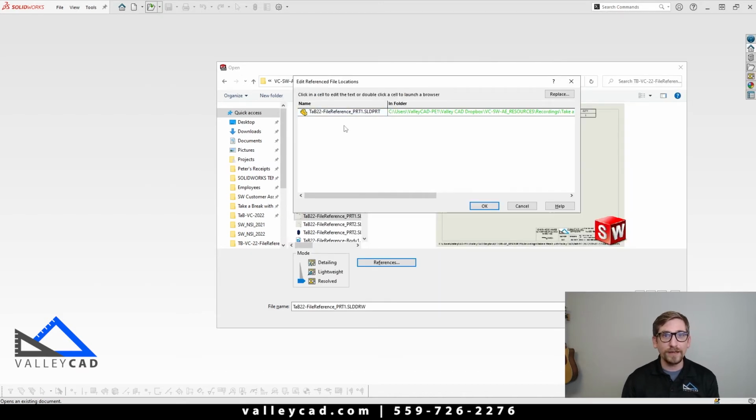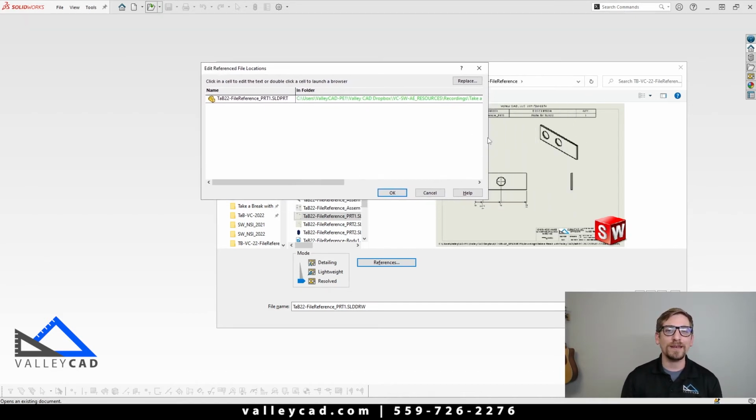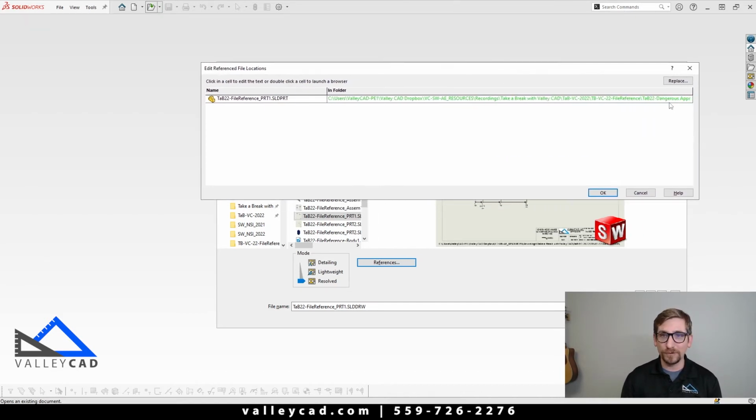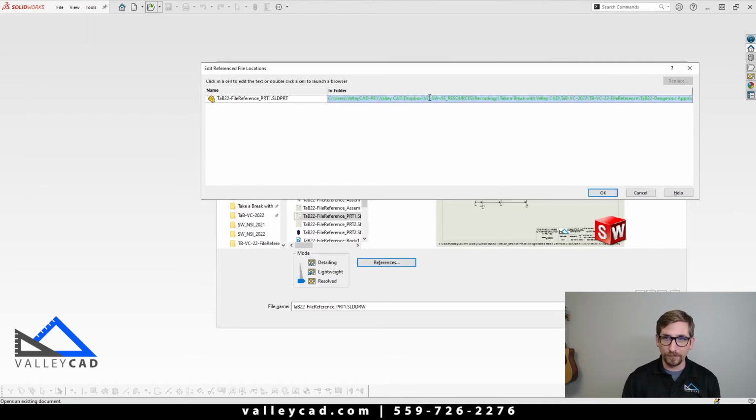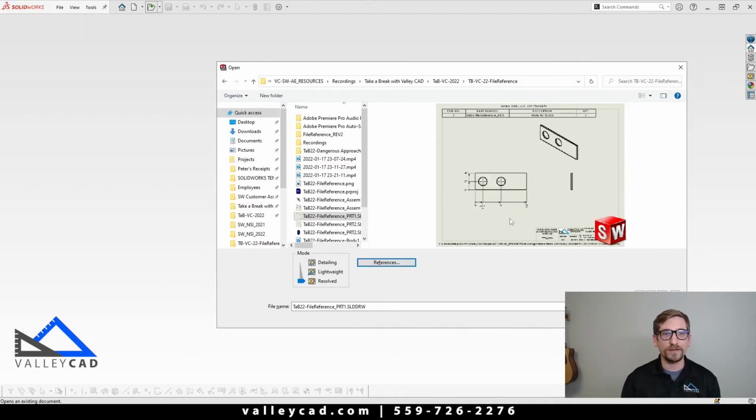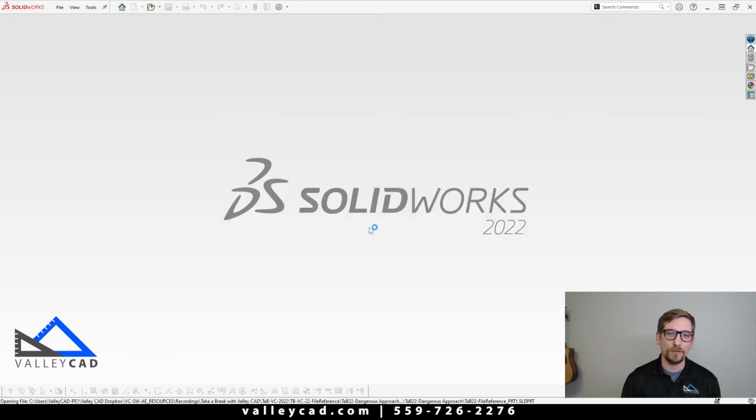So if I say open to that, notice how it stays black there. But look what it did do for me. It came in and it updated the folder location. So the other thing you could do here is you could actually double click in this folder cell and you can have it reassociate to the given folder location and say select folder. Now that turned green, we can say cool to that, and I'll simply say open.